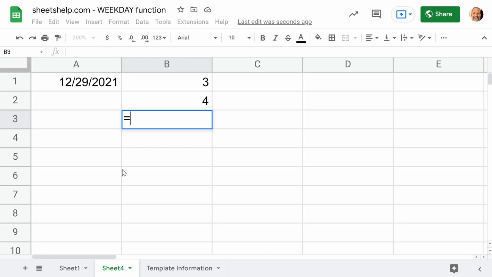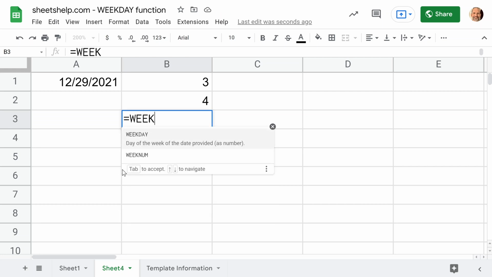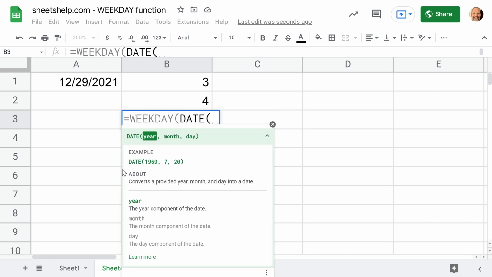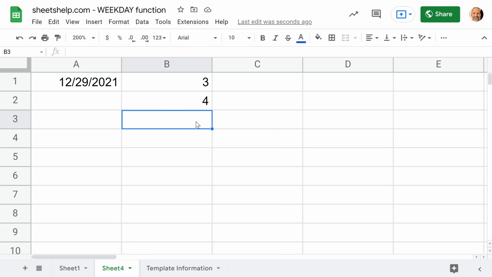Then the third way to use the function would be to wrap the DATE function inside. So the DATE function takes the year, then it takes the month, then it takes the day. You don't need quotes if you're doing it that way. Now, typically it's a little bit more clunky to write it out this way, but if maybe the month is in another column and the year in a third column, you can use this, and these can be cell references too. All right, so those are the three different ways to enter the date.